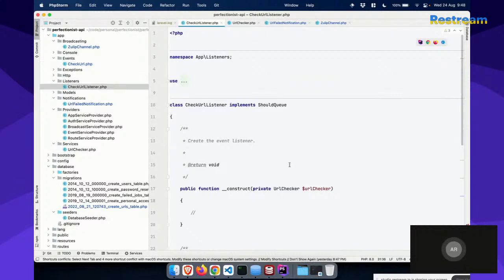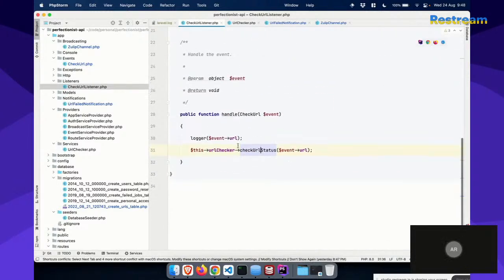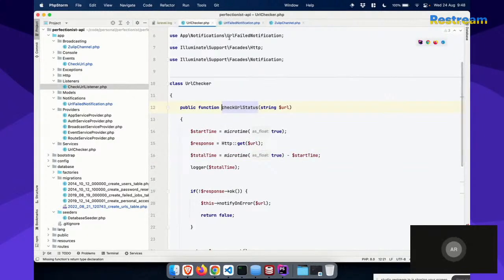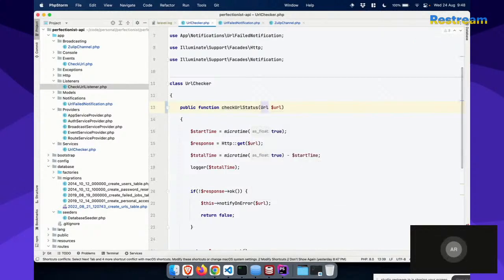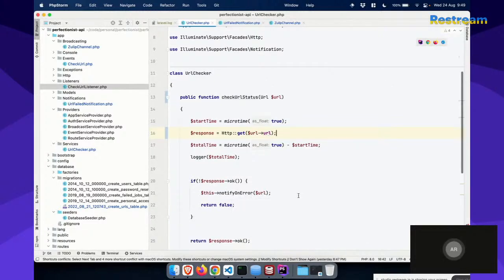And then inside the listener, this URL which I'm sending over here. This listener doesn't have any changes, but this function will now expect a URL model. So the curl call needs to be the URL property rather than $URL, and notify on error.